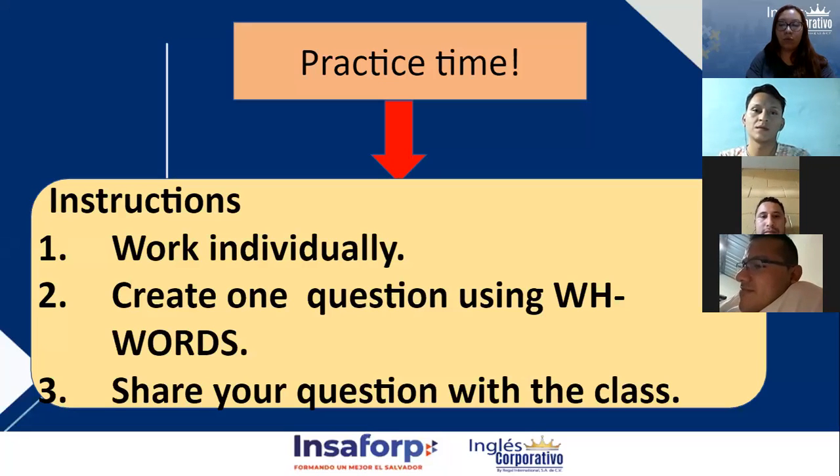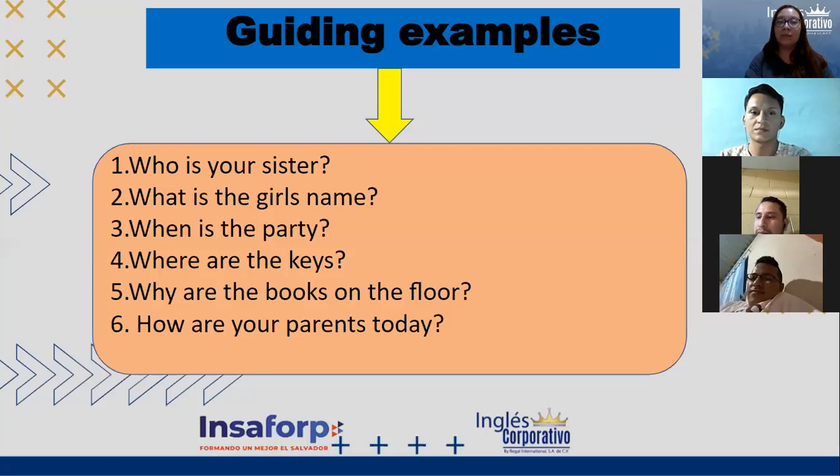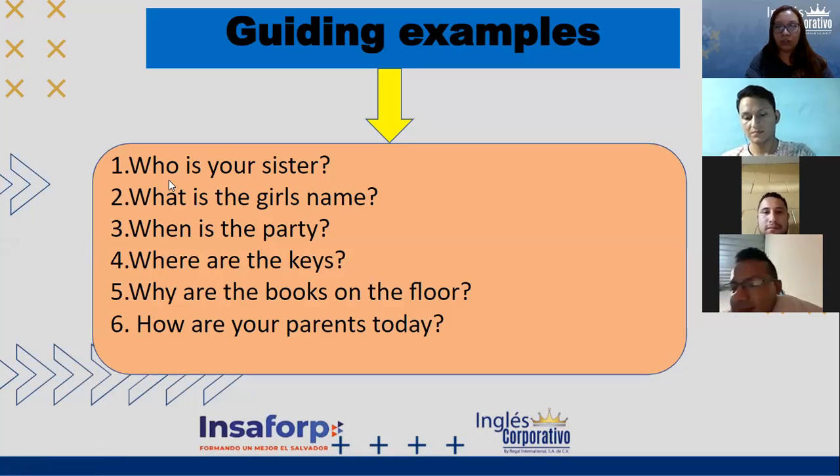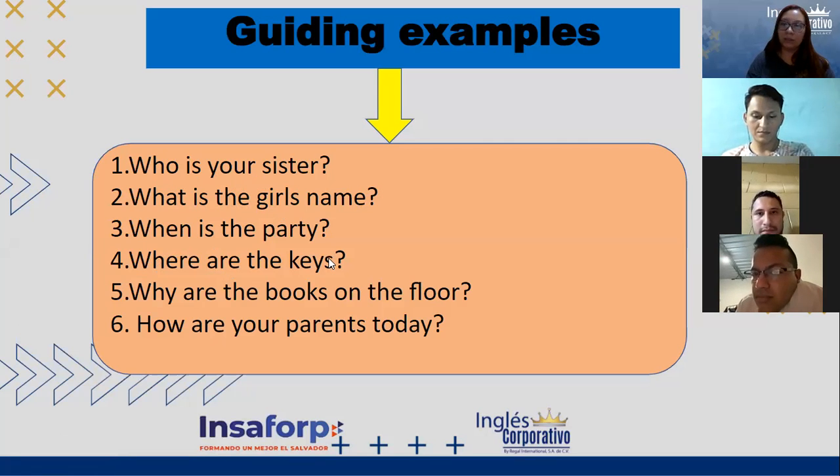So you're going to create one or two questions using WH. Van a ser 2 preguntas, así como estas que están acá, ¿ve? WH, verb to be, subject, complement. En plural, WH, question, verb to be, complement, right? So, we're going to write 2 questions. Le voy a dar hasta las 53, all right? Así tenemos los últimos 7 minutos para práctica. Tenemos 2 minutos para hacer las questions.